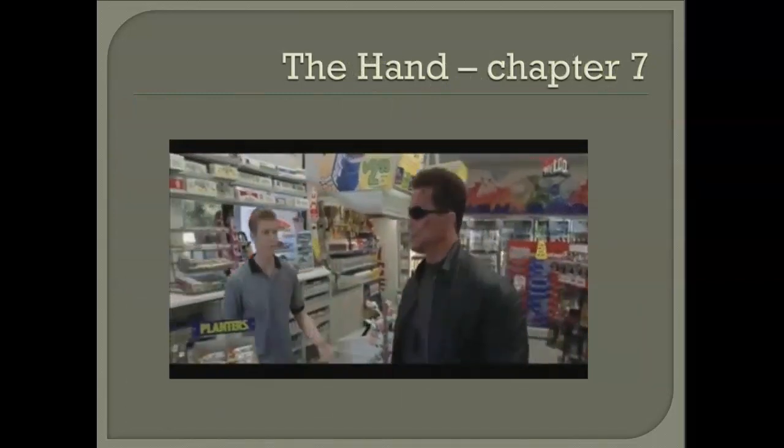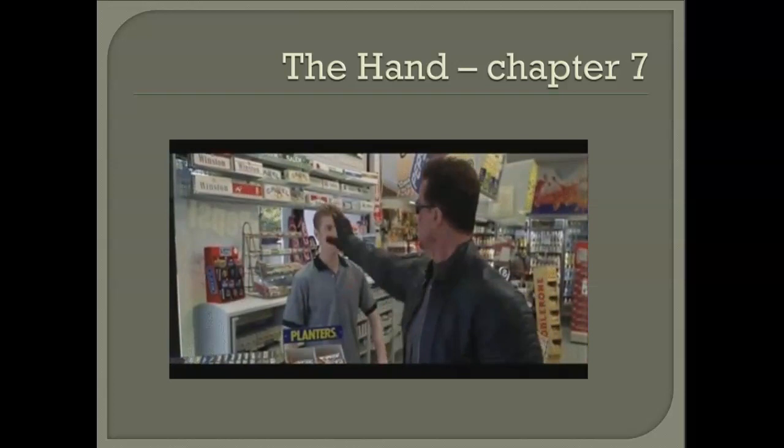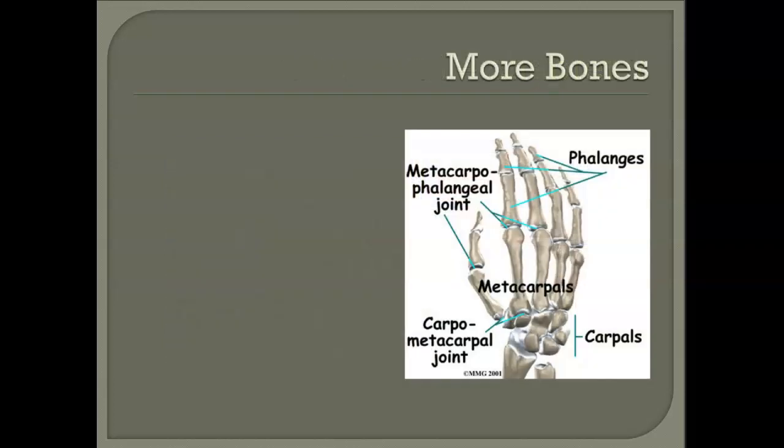Then we get to the hand. As you can see, chapter 7 is where we go over the hands, and I'll go the same way. Talk to the hand, Terminator. All right, so there's my diagram. When you see the bones, if I'm asking you to identify these two bones: thumb side, radius; pinky side, ulna. Make sure you got that.